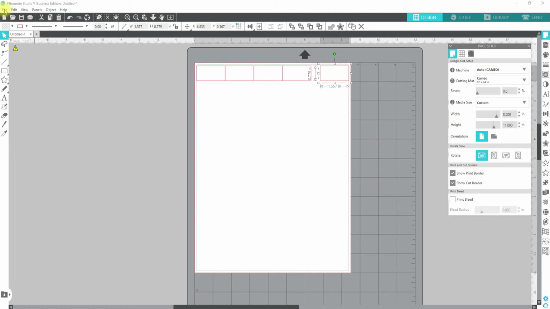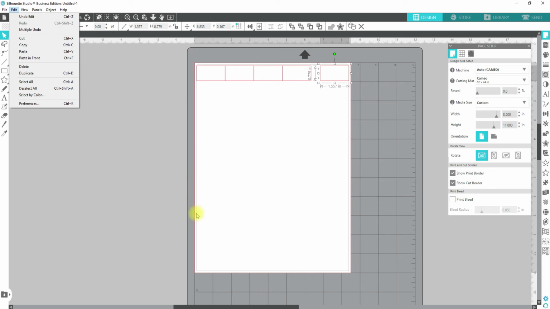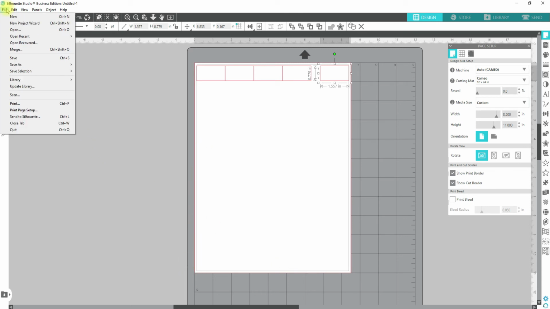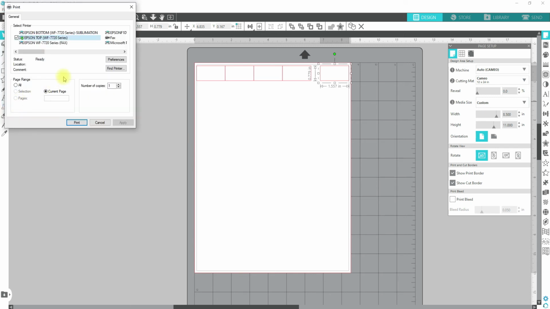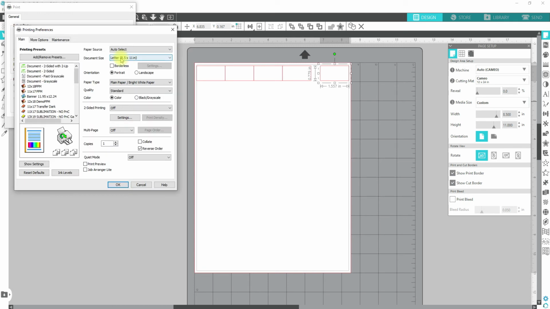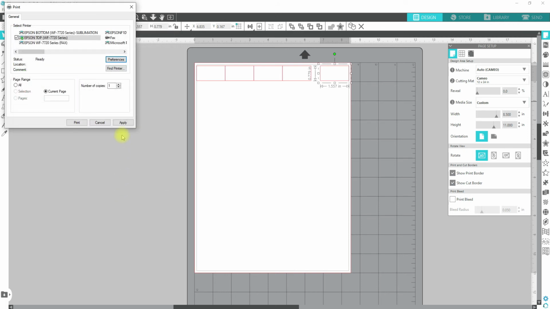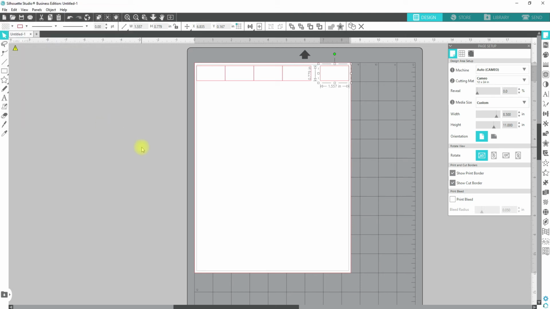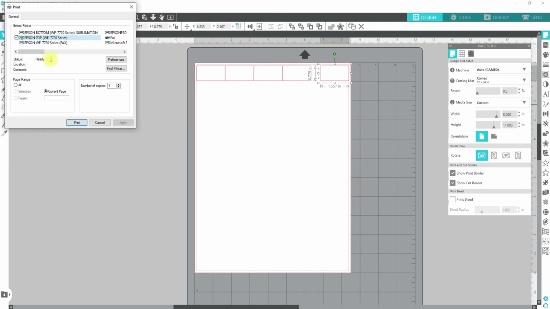I'll show you. This is a quick tutorial, so the aim is 15 minutes or less. So to make sure that your print border is showing the correct way, you're going to go File, Print. Whatever printer you use, you will go to that printer, and you're going to go to Preferences. You'll select the page size that you're going to print this out on, and then you would hit OK. You would hit Apply, and then cancel, because you don't want to actually print, you just want the box to change. So I'm going to change that real quick so you can see what I'm talking about.